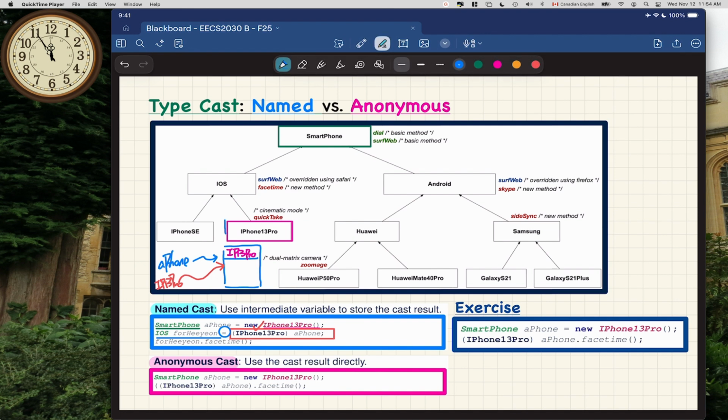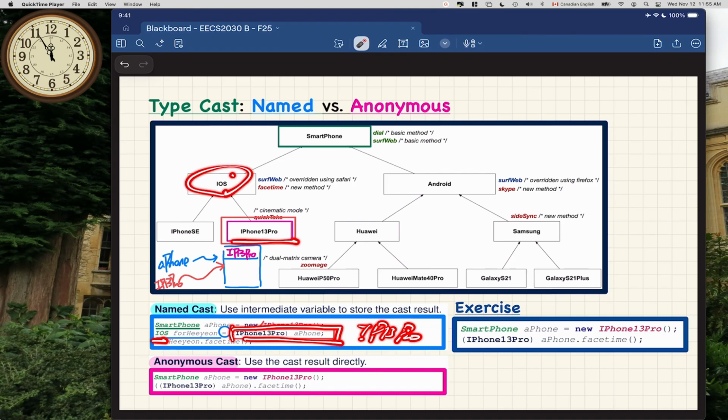It happens to be just the same as the dynamic type right here. We're basically asking, this cast expression has iPhone 13 Pro. Can it fulfill iOS? Yes, you can, because iPhone 13 Pro is a descendant class of iOS. So we can do that, all right?